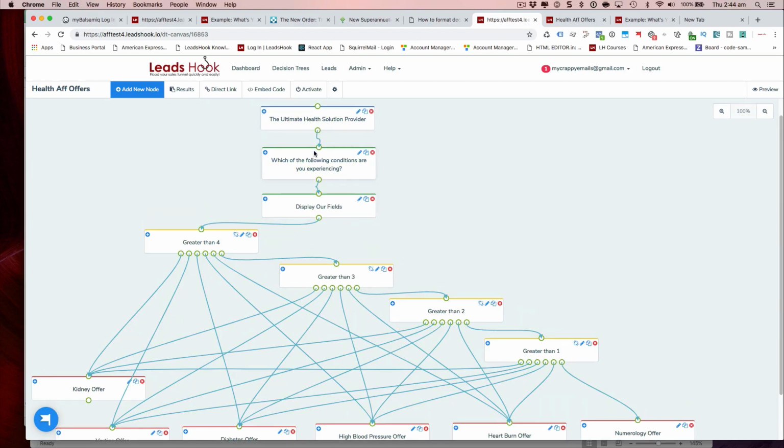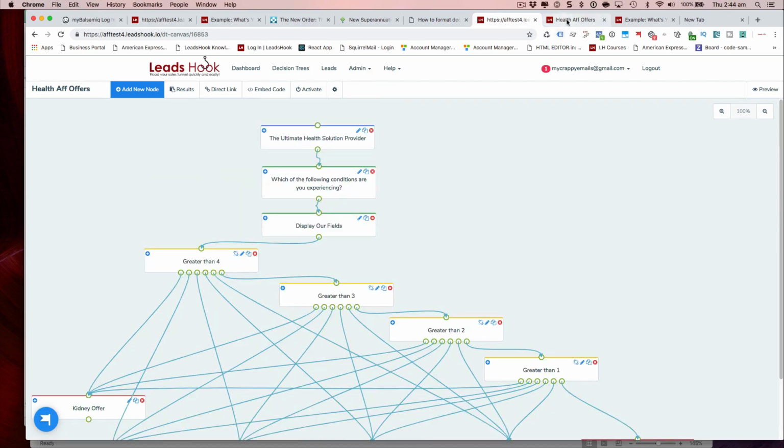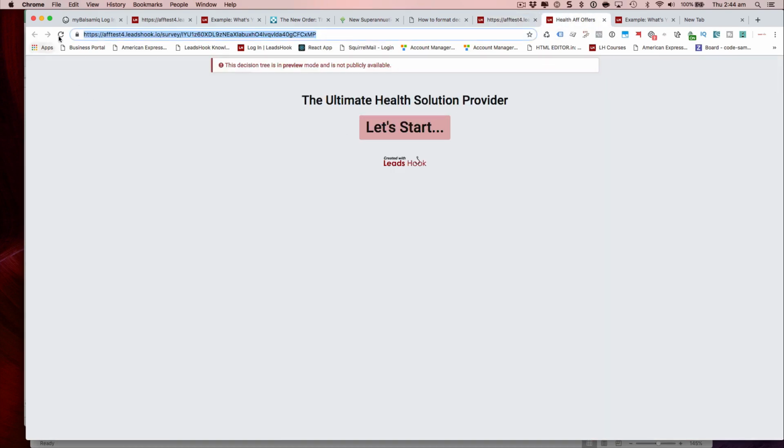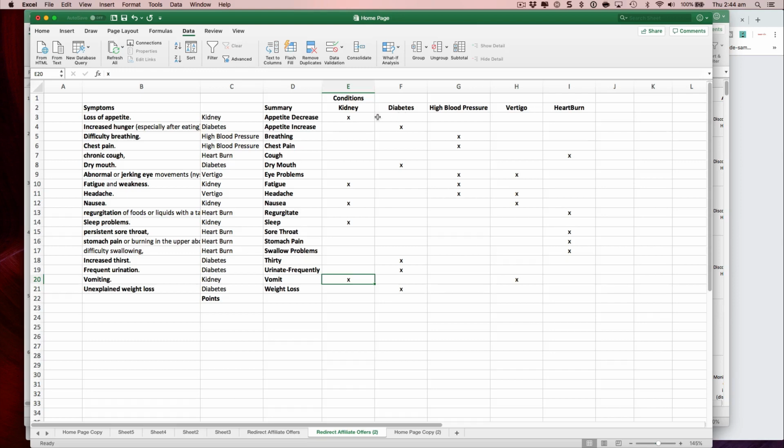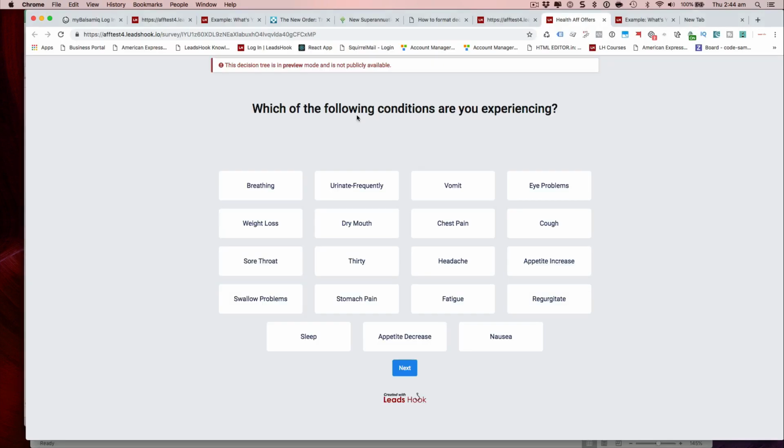I'd improve this. I'll definitely get rid of that. But I'm just going to run through now and show you what it looks like. So let's go. I'm going to restart this. Now I'm going to show you that it works because we're going to go through the kidney offer, and I'm going to tick all of the kidney choices here. So I'm going to go loss of appetite, decrease, which is that one. And the next one we want to pick is fatigue, which is okay.